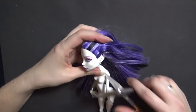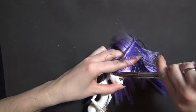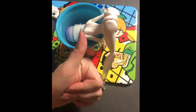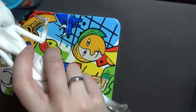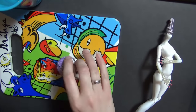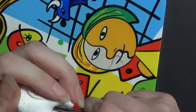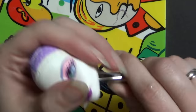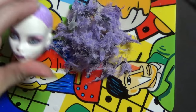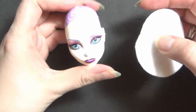I started with the doll's preparation. First, I cut the hair short and sunk the head in boiling water for about 1 minute. It will soften the vinyl and melt the glue inside the head. I carefully removed the head from the body and scrubbed the hell out of it. After removing all the glue and the hair plugs, I wiped the head clean with acetone.